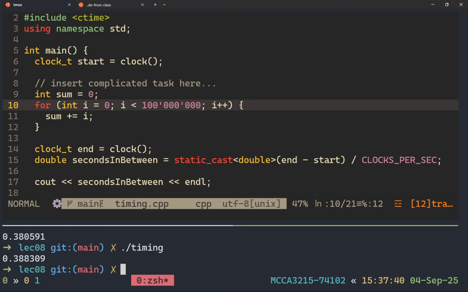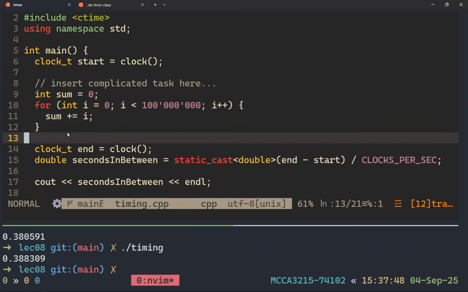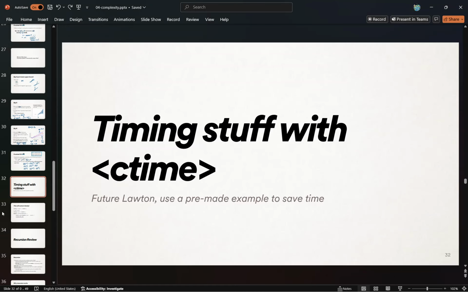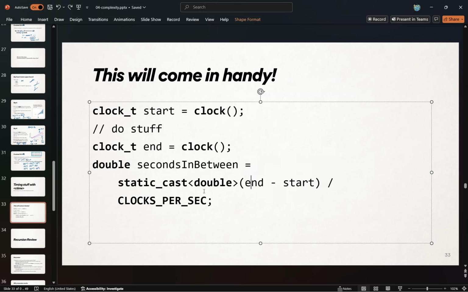Programmatically. Usually though, you're going to care about, okay, this is still constant time, right? But how fast really is it? Because it's still a long running thing, potentially. So that's how you can time stuff. One day you might need this: call clock twice, do stuff in between, and then to calculate the difference in time, you can subtract the clock amounts and divide by clocks per second to get seconds. But if you want actual decimal places, these are both integer answers. You have to make one side a double with a static cast or something. And then it will actually give you double division, which is lovely.